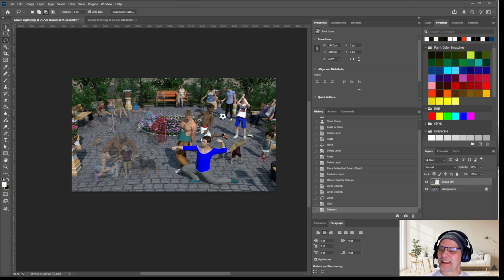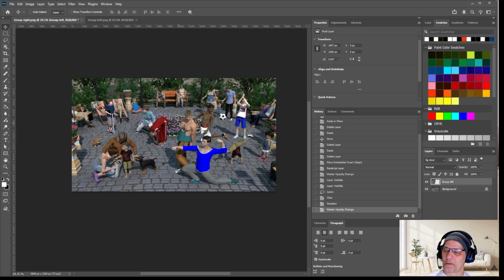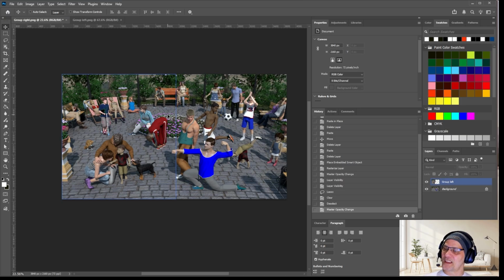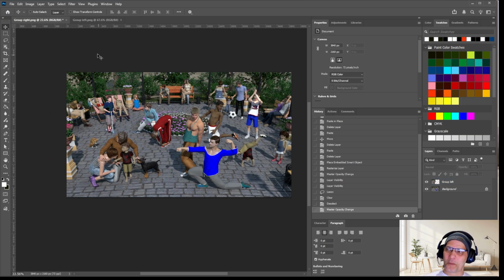Now Control D to unselect, and 0 to make that back to full transparency. Instead of pressing the numbers, depending how your Photoshop or image editor is set up, I could have used the layer opacity here to change the visibility of that layer on top. And you'll see now, there's my image, and that works, doesn't matter how many different layers you've got. What you want to do is to bring in your group, place it on top of the base image, select, here's another way that we could do, let me just show you that.